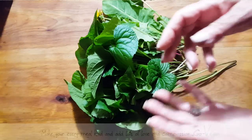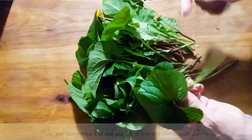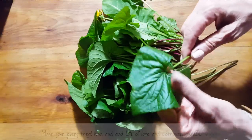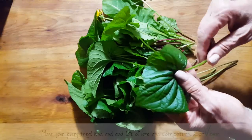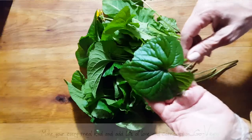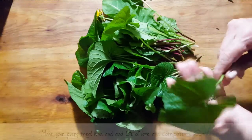So you can actually pick some of these greens right out of your garden. If you see them, they're not weeds. Do not try and destroy them. They're actually so beneficial for you and loaded in vitamins. Vitamins that your body loves and craves, and will flourish ingesting some of these wild greens that cost you really nothing. All you have to do is go pick them out of the garden.